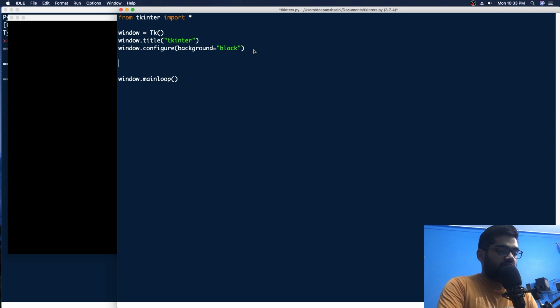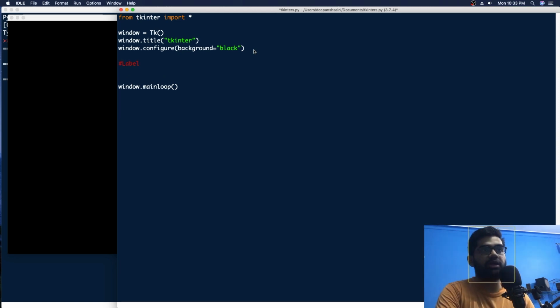So right now I want a label. Let me give a comment. Comments are also super useful, as later on they help us remember what a particular function or chunk of code is doing, if you are seeing your code after a long time.